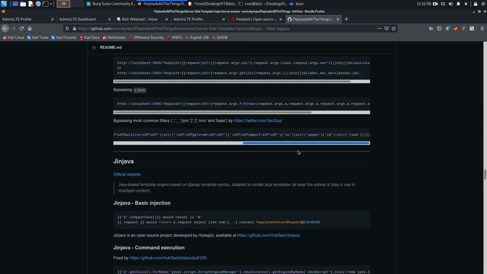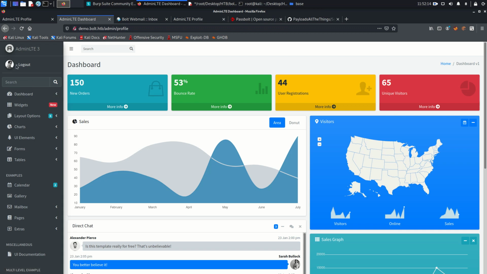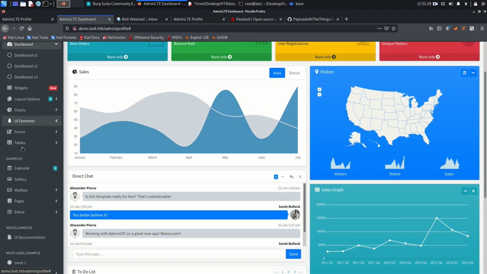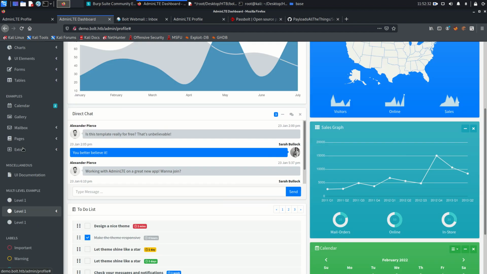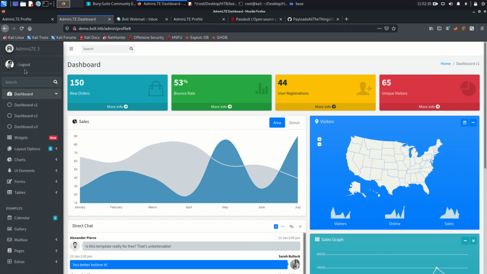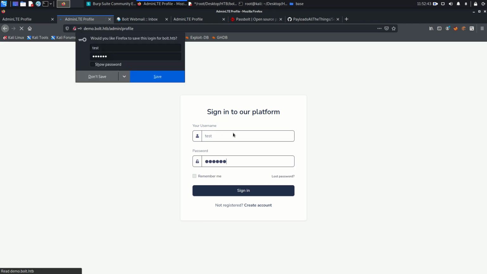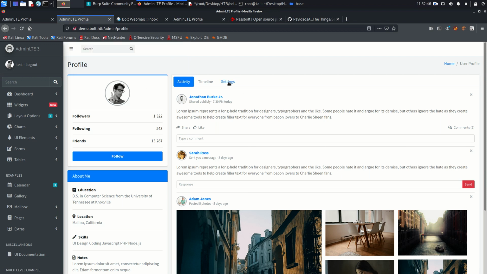Okay, and this is the payload. So I'm just going to copy this payload, come back to the application, and now as you can see, the name has gone. So click on home. This is a dead link. Where is profile? No. Okay, so just log out and log in again. Test 1 2 3 4 5 6, and yeah, we have the profile page.